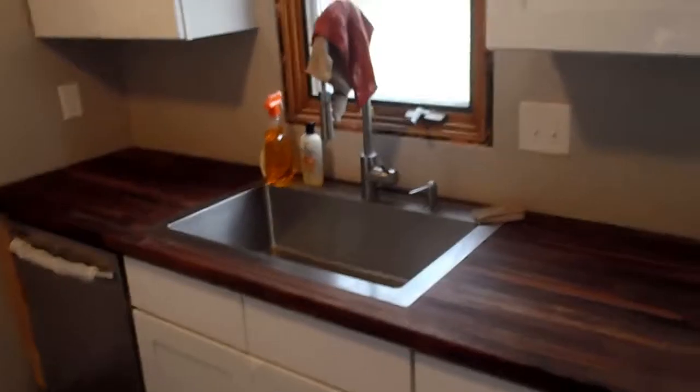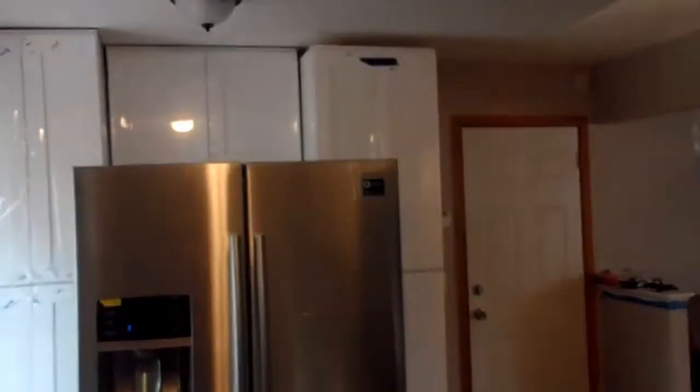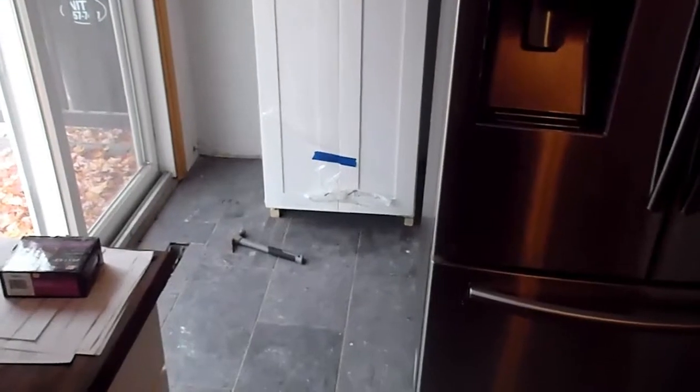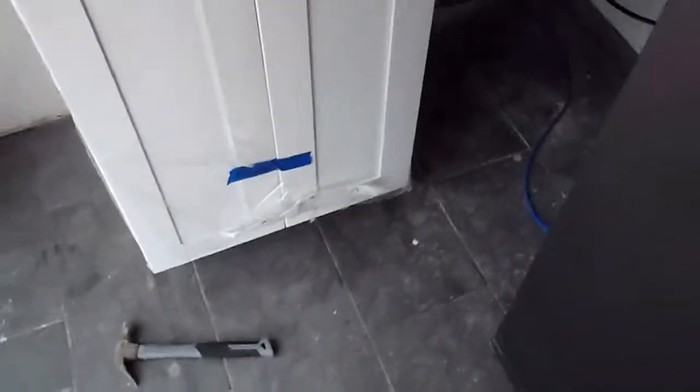For the dishwasher and whatnot — new fridge. This used to be a kitchenette, like a little dining room area, but it's only like five feet wide, not a good choice for a dining room. So I put in eight-foot pantry cabinets. I actually had a hell of a time getting them upright because my ceilings are exactly eight foot — I ended up having to cut off enough off the bottom to lift them upright. I've basically got to screw them into the wall so they're not going to go anywhere.